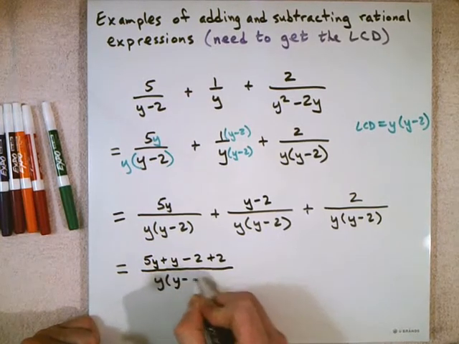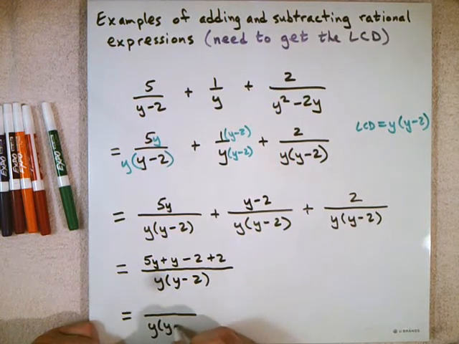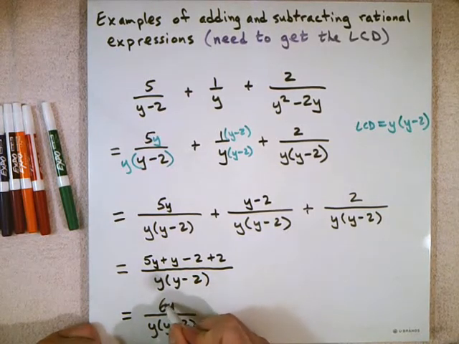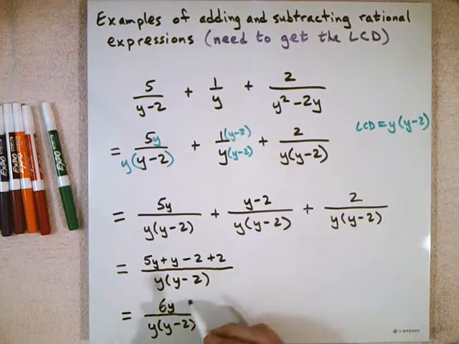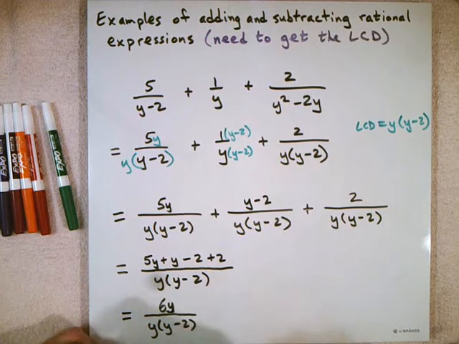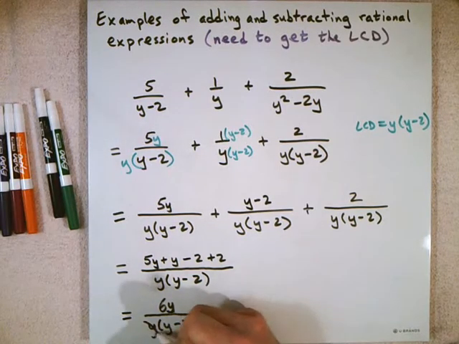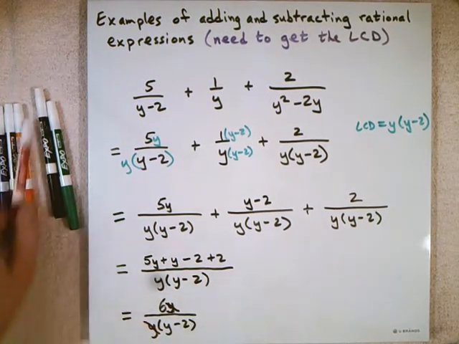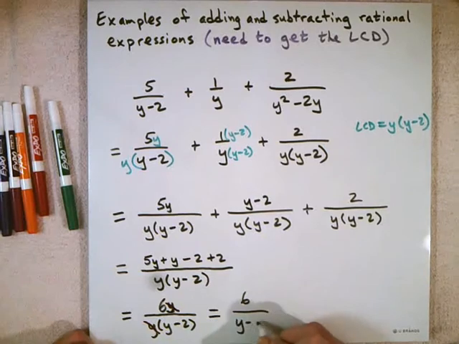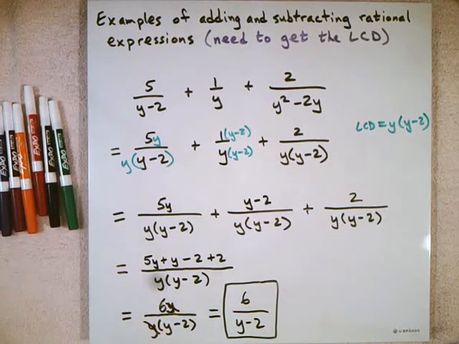All right, so what do we have on top there? If you start combining like terms, you've got 5y and y is 6y. And what happens to those 2's? The 2's cancel out, don't they? Negative 2 and positive 2, they cancel out, so you just have 6y on top at that point. And can you do any canceling? Yep, sure can. A little bit of canceling here between this y and that y. So what does that leave in the end? You've got the 6 on top, and the y minus 2 by itself down below there. Nothing else going on. There you are. Lowest terms, single fraction, lowest terms, as always. That's what we're shooting for.